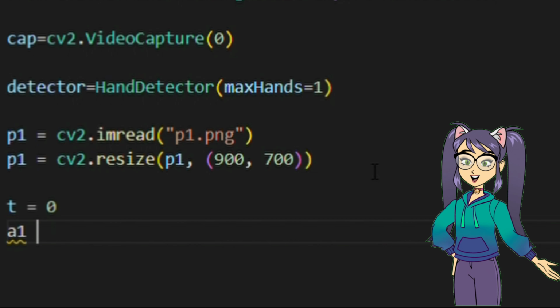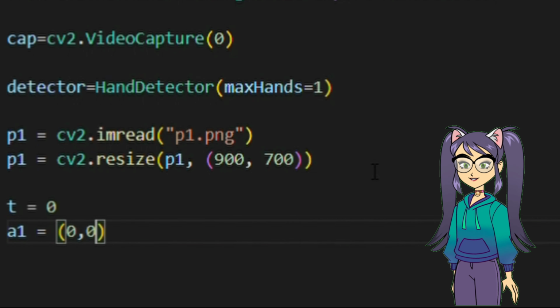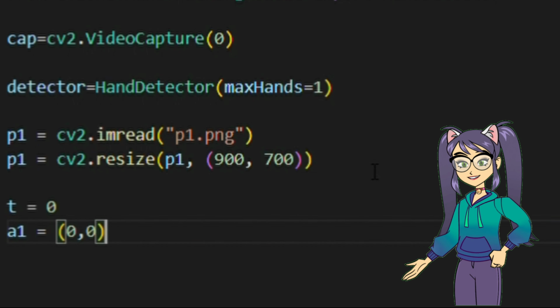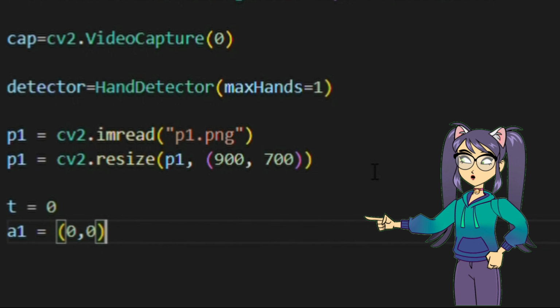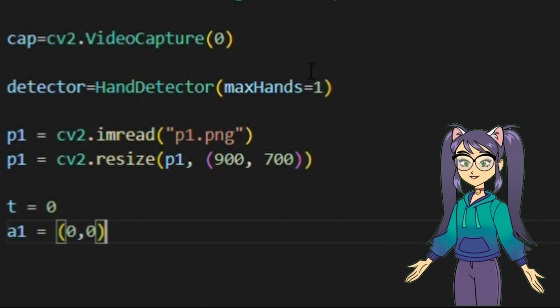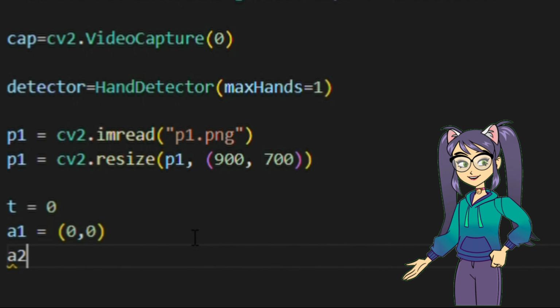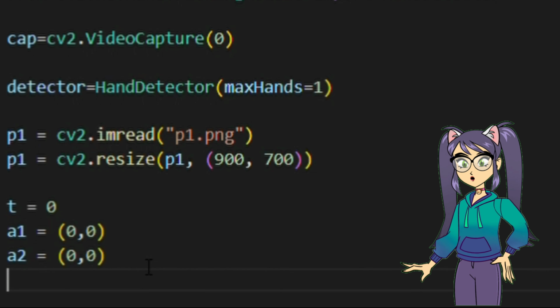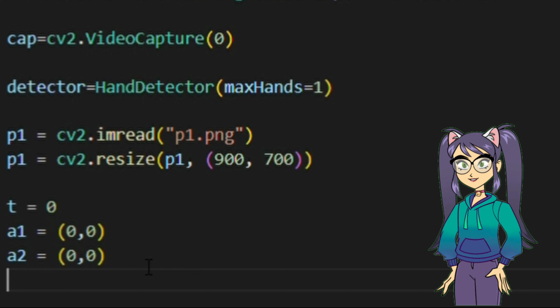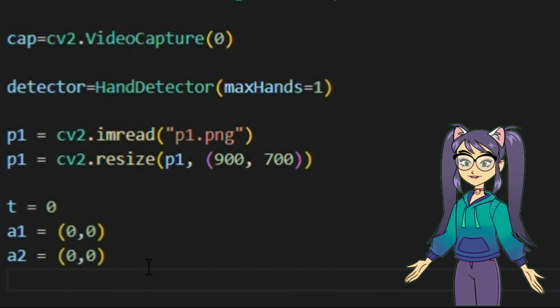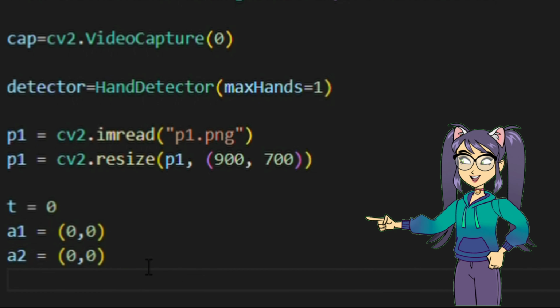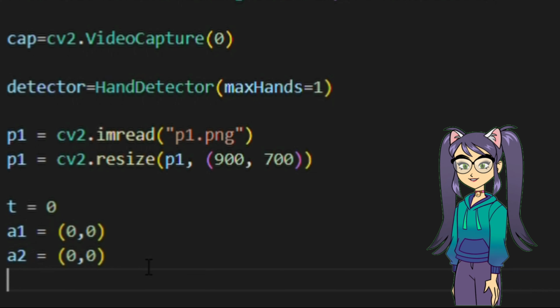This variable is the center of the ellipse, meaning the point around which the ellipse is drawn. But for now, it is 0 because no food is selected yet. This variable is the ellipse radii. An ellipse actually has 2 radii, one horizontal and one vertical. Here 0 means nothing is defined yet, but when food number 1 is selected, its value changes.